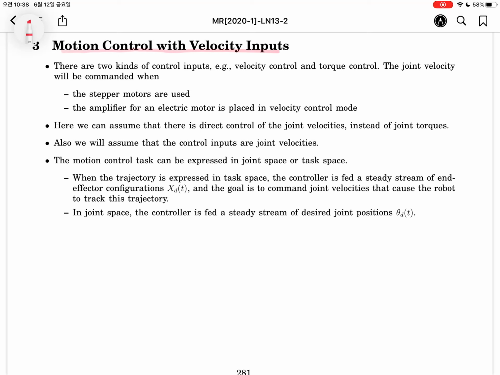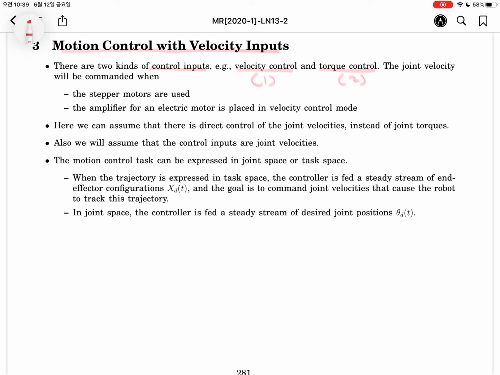In the case of the cobot, the control input will be the joint torque in the form of electric current. This topic, the velocity input case: most industrial robot systems allow you to insert the voltage input to make the velocity. Both concepts are totally different. There are two kinds of control input. The first one, velocity control. The second one, torque control. We will deal with this concept. The next topic will be the torque control.